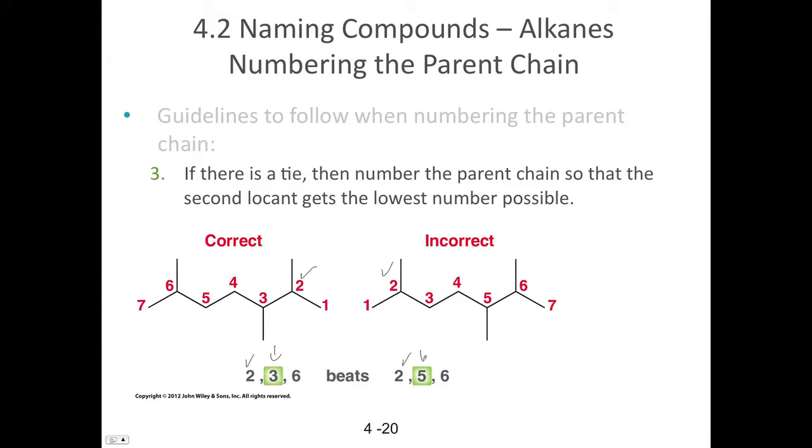So 3 is lower than 5, so this one wins, and the other is the wrong way to do it. Again, it's pretty common sense. And what do you think is going to happen to that very last value? If it wasn't 6, that'd be a different story. If one of them was lower, you'd always pick that lower one, because you always want to break a tie when possible.